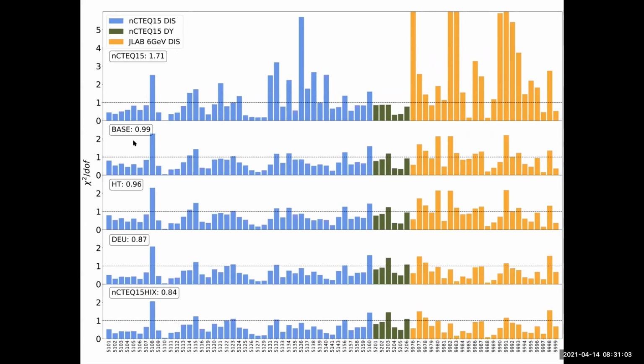If you do a simple refit of all of that data, you actually achieve a pretty reasonable description overall of all the data sets. And now as we add higher twist and target mass, that has a pretty negligible contribution, but a small improvement. And the biggest actually comes from essentially treating deuterium correctly. So again, instead of calculating P plus N and comparing it to deuterium, we fix the proton and we compare the data relative to the proton. And so this actually has a pretty big impact, especially at all of the JLab data, which has high precision at high X. And lastly, if you include again the higher twist, you get a small improvement of the overall chi-squared.